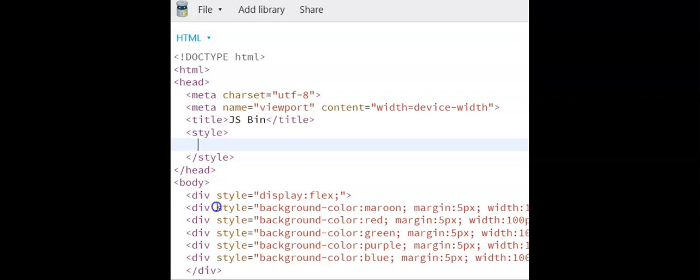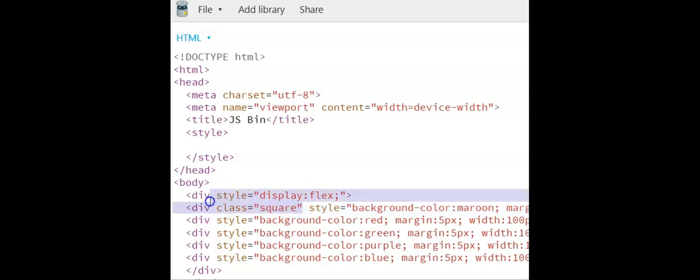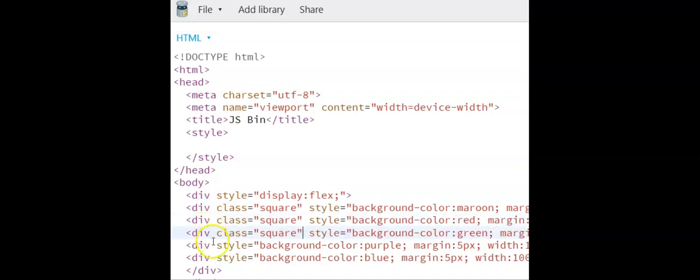So what I need to do is go div, and then right after div and right before style, I'm going to type this. Class equals, and then in quotes, I'm going to type the word square, like that. So class equals square. And then, to make things nice and easy, I'm going to copy everything, including the space between div and class. That way I can just click and paste, and click and paste. So I'm just pasting the same class into all of these.